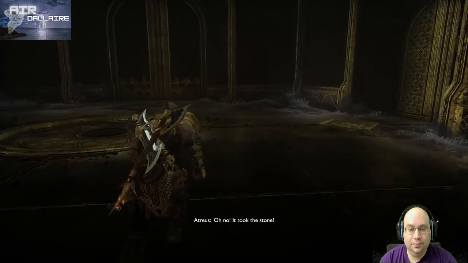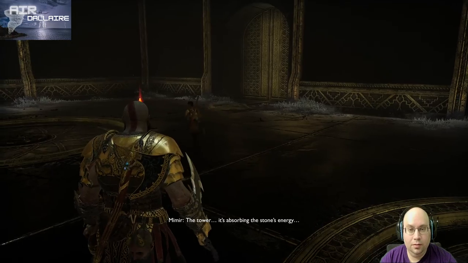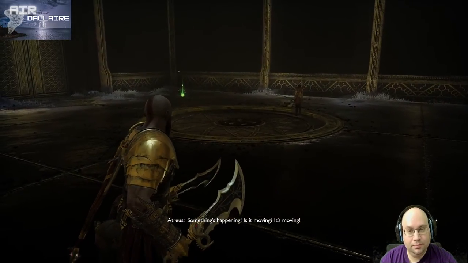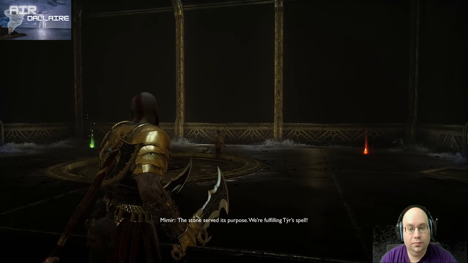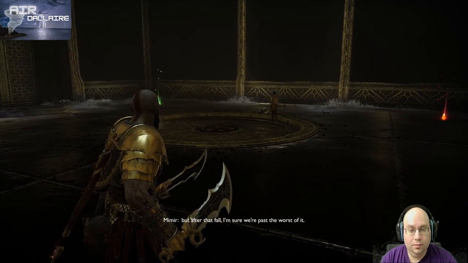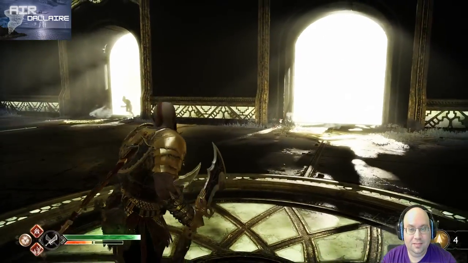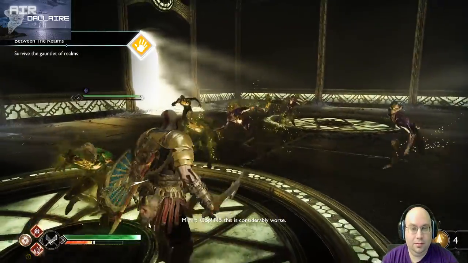Oh no! It took the stone! The tower. It's absorbing the stone's energy. Something's happening! Is it moving? It's moving! It knows what to do. The stone served its purpose. We're fulfilling Tyr's spell. What happens now? No idea, brother. But after that fall, I'm sure we're past the worst of it. Oh, no, this is considerably worse.